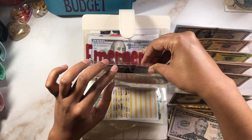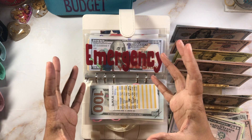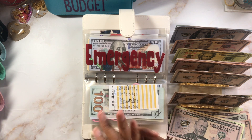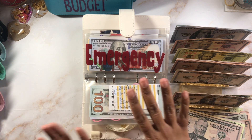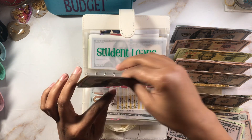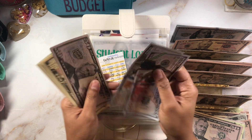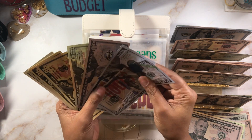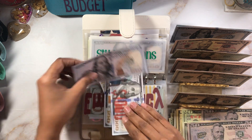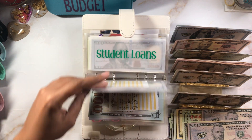Budgeting made me realize that having a side hustle would let me stack even faster — so if you're thinking about doing it, do it! Emergency fund is getting $20, so it'll have $1,200 now. Counting: $1,150, $1,170, $1,180, $1,190, $1,195, $1,200. Taking out smaller bills and swapping for $100s — now $1,200 in emergency. I don't have a goal amount for emergency — it's just going to keep going until I use it, and then I'll start again.